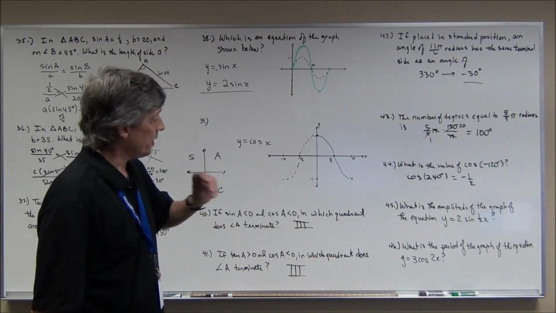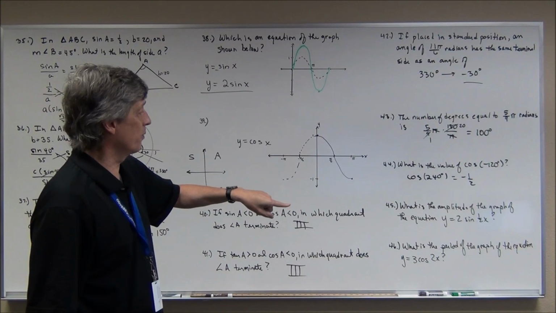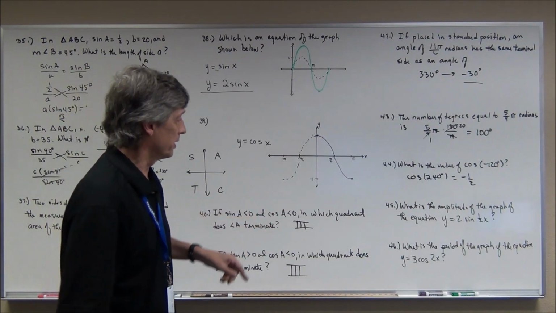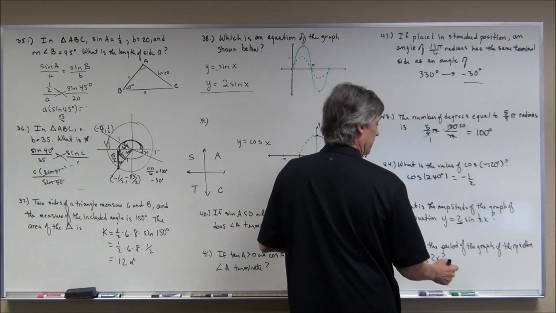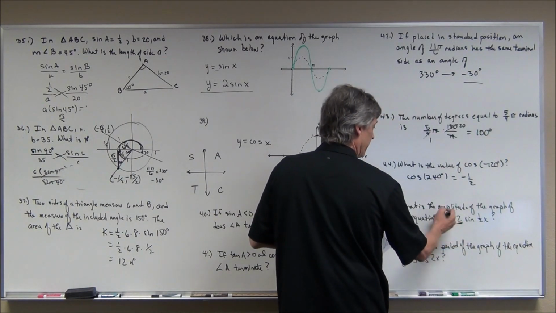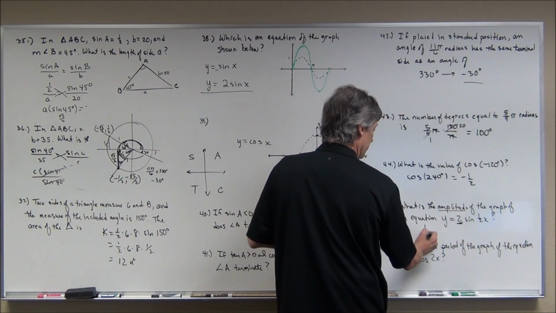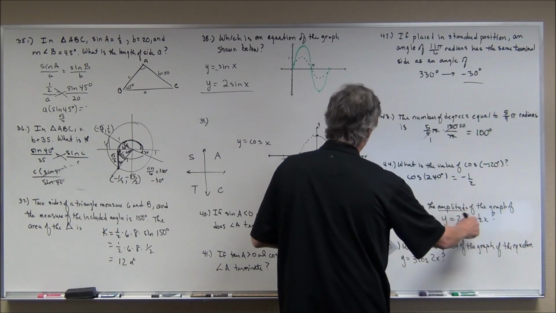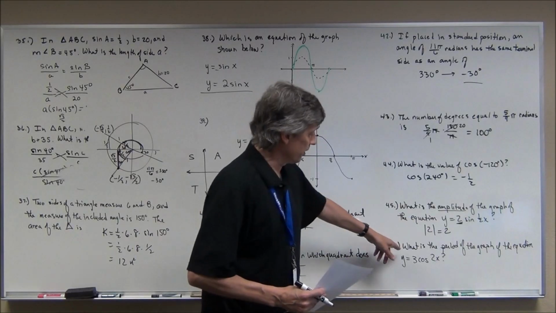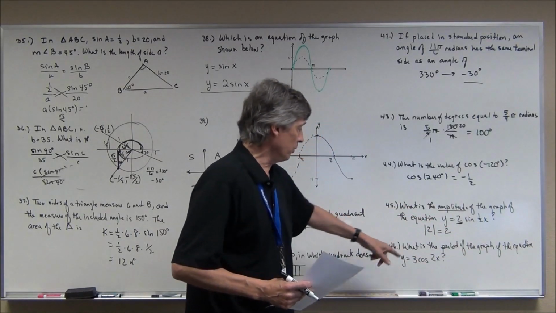Now, back to graphs, except we don't have to graph them, we just have to talk about the amplitude and the period. Okay, remember the coefficient that's multiplied times the trig function, times the sine or the cosine. That's what affects the amplitude. Your amplitude is the absolute value of this constant. It's 2. You say, what about the half? That affects the period.